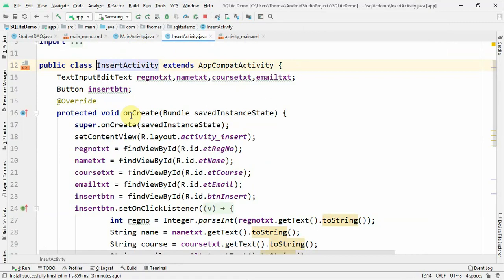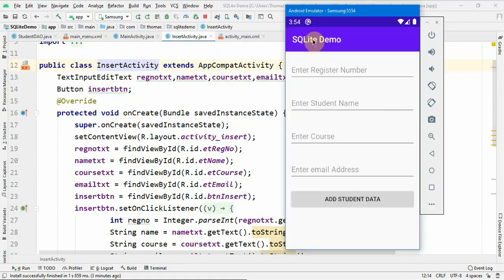I'm right now in the insert activity. Please note there is no way in which you can go back to the previous activity unless you use the back button of your phone and destroy this activity and then go to the next activity. But then what if there is a small back button here, just like our web pages will create when you go from one page to another? Let's do that. You just need to put one line of code in the on create. So let me just do that.